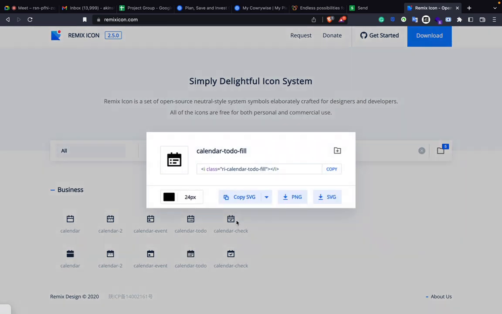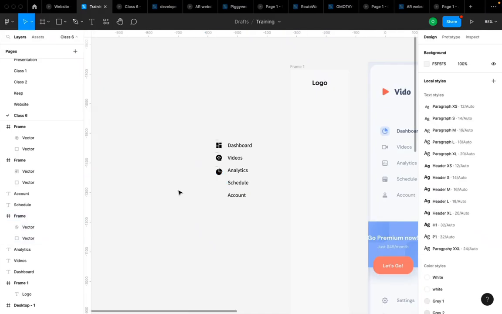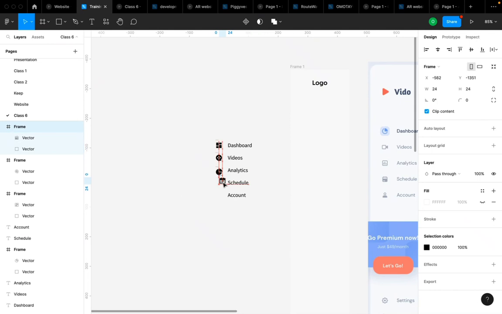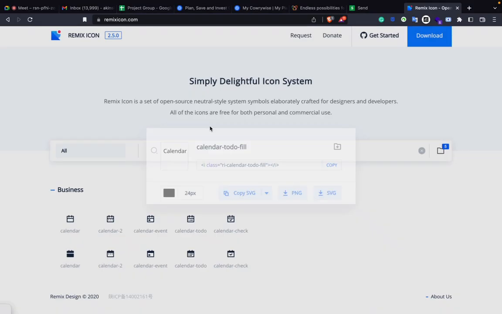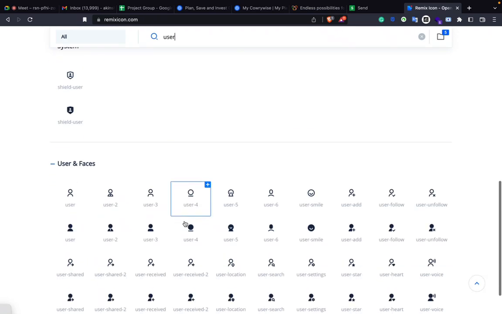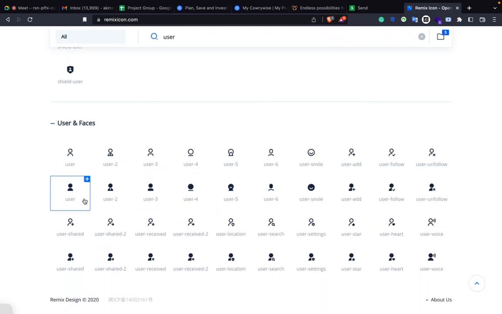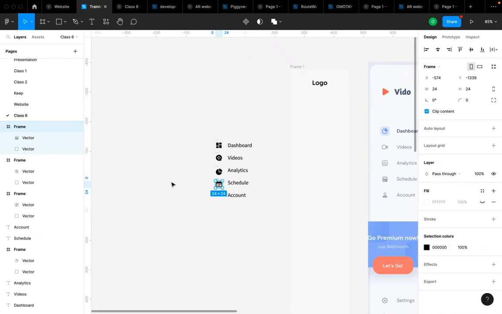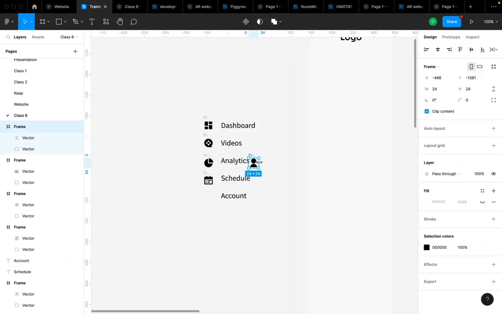Let's use this. Then accounts. Let's use this one. I'm sure we know how to get all these icons, right?